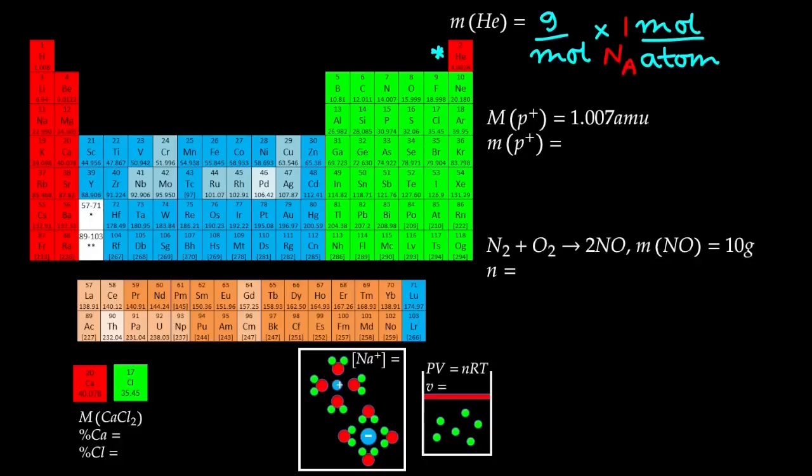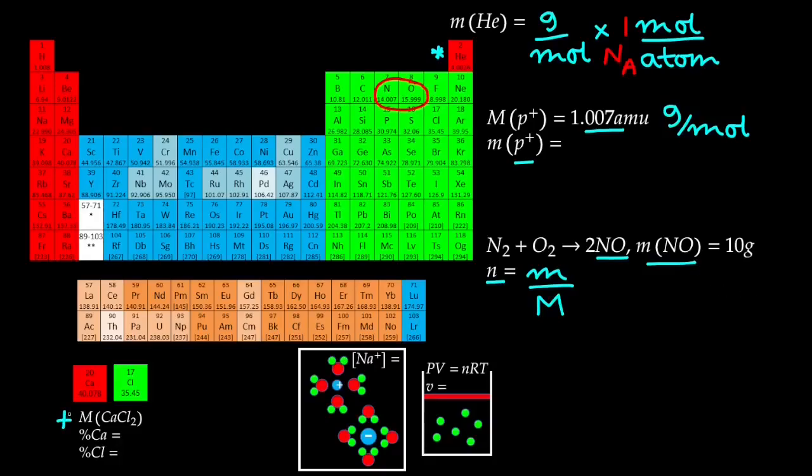And similarly, given the mass of a proton in atomic mass units, which is in grams per mole, you can find the mass of the proton in a similar way, but in this context, we refer to a particle rather than an atom. And similarly, if we're given a mass of a substance that's produced in a chemical reaction, then we can convert this to a number of moles. So we have the mass in grams over the molar mass in grams per mole, which you can calculate for nitric oxide from the periodic table by adding the molar masses together.